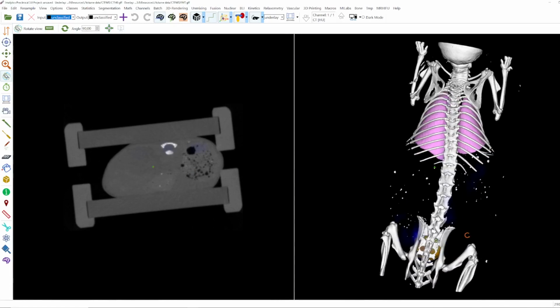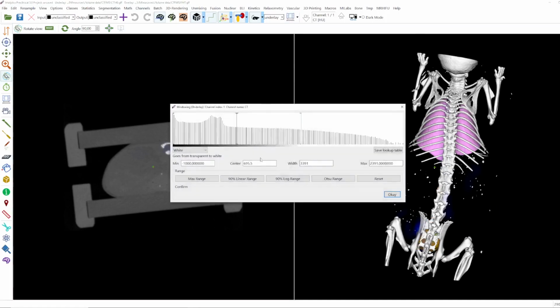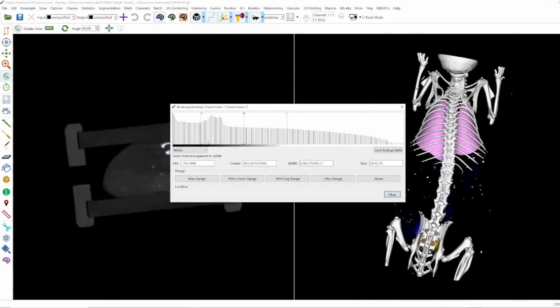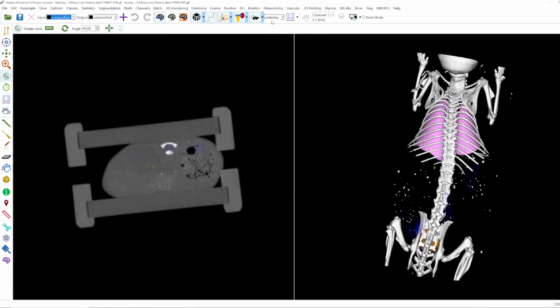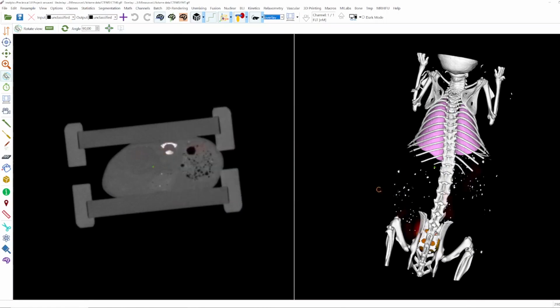When you save this dataset as a project, the underlay will be saved. Also when you change the windowing settings, like here or here, the exact windowing settings will be saved, as well as when you change the windowing settings of the overlay. Then also these new windowing settings will be saved in a project file.